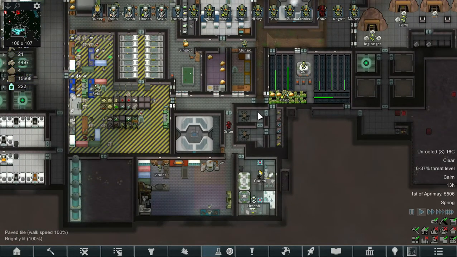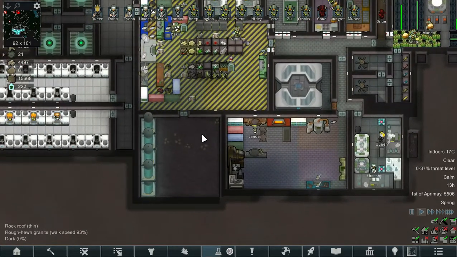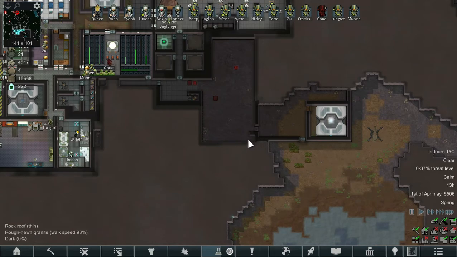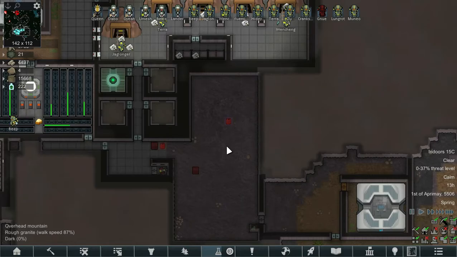Now, we have done a little bit of work in the time it took us to tidy this section up. So what I figured out is, well, why don't we just chuck in a few more organ incubators? Obviously, good thing. That means we can produce more of the fancy limbs nice and quickly. Hollowed this chamber out, ideally to try and draw the bugs into this area when the infestation comes.